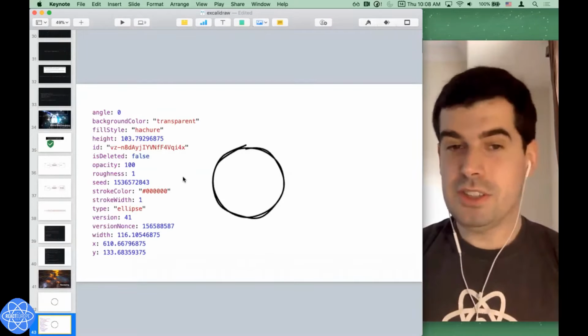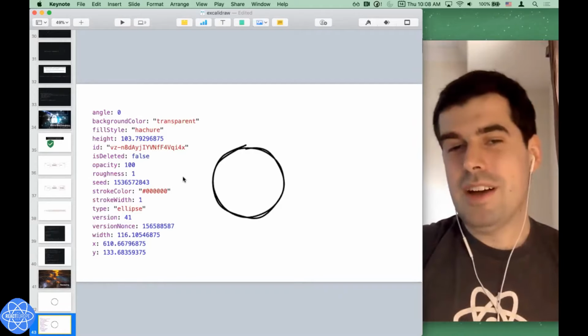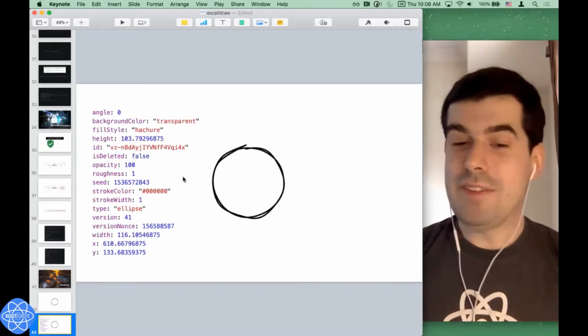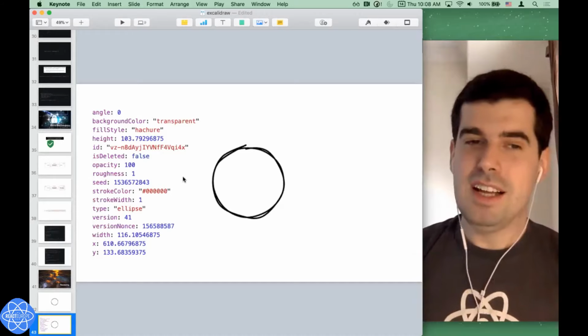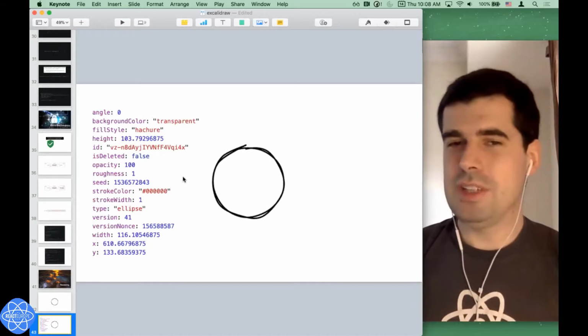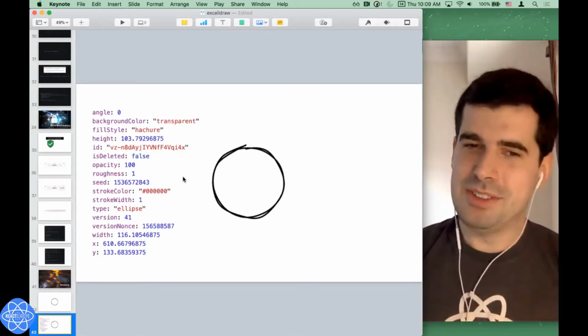Unfortunately, Recall was not open sourced by the time I started working on Excalidraw, but if I were to do it again I would definitely want to use Recall for this, because it's the perfect use case. I would be pretty open to seeing if we can use Recall now in the state that it is in, but yeah, we couldn't use it.